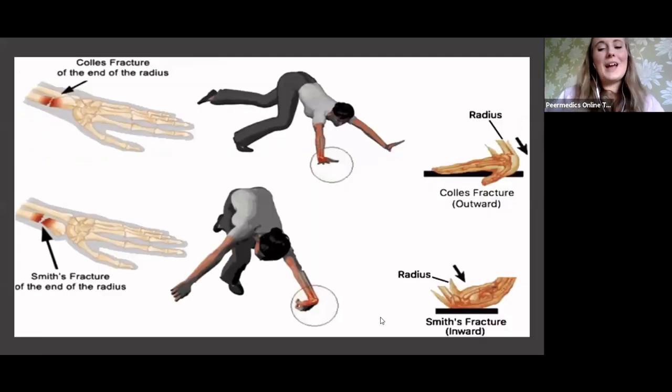Yeah, so this is quite a funny picture that I've found. I don't know who falls like that, but apparently if you fall like that, that's the way you're going to get a characteristic Smith's fracture. Colles' are more common just because everyone puts their hands out when they're falling to try and save themselves, but you can see here what the force mechanisms are going to be, pushing the end of the radius, and how that happens.